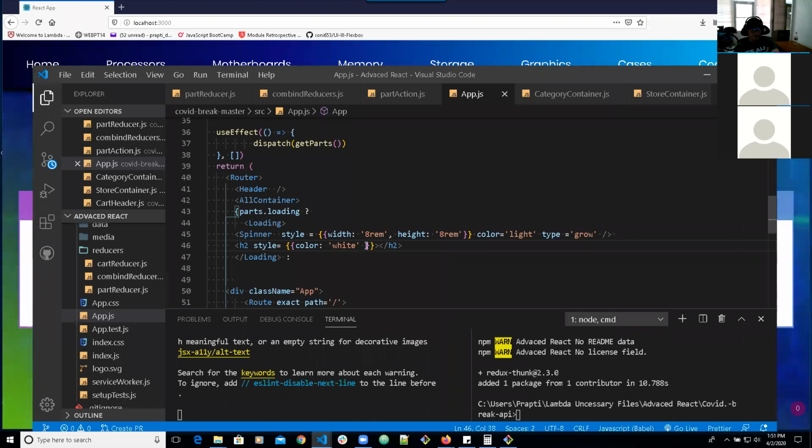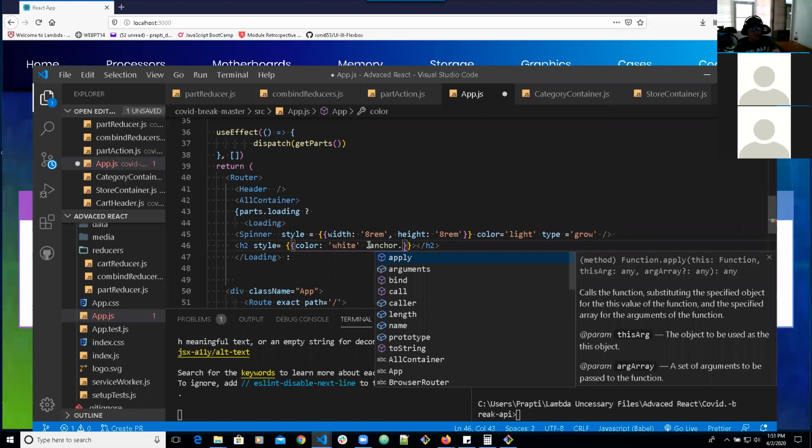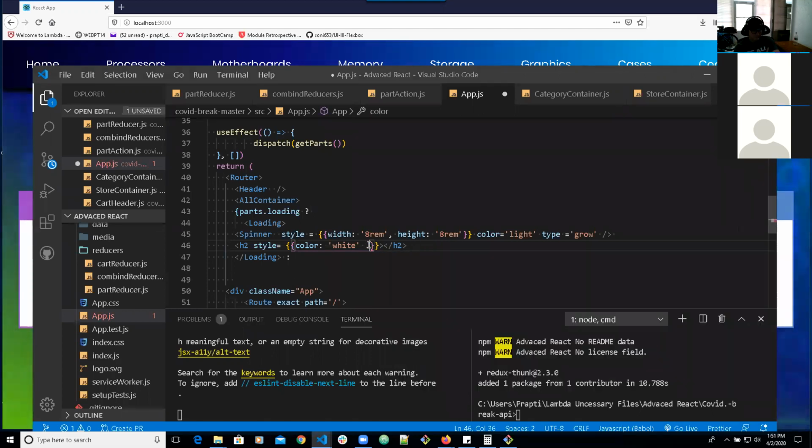And if you put the loading text in the H2, you should see that in your code. So right where your cursor's at right now, just type in loading. No, inside the H2, not there. Where you'd actually put the text in between the opening and closing H2. To the right, in between the two.